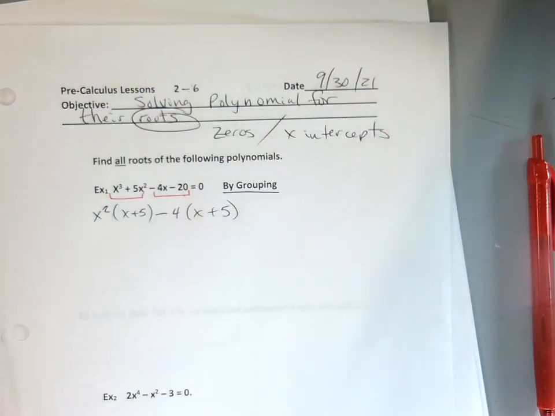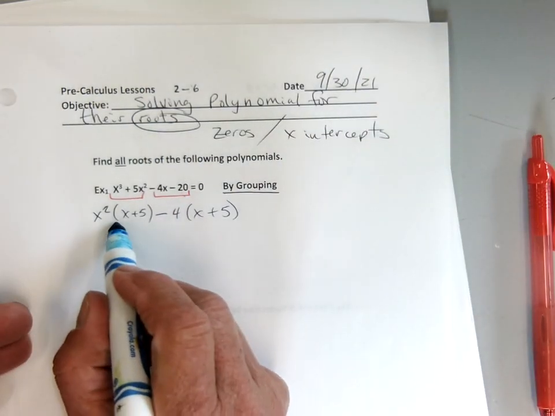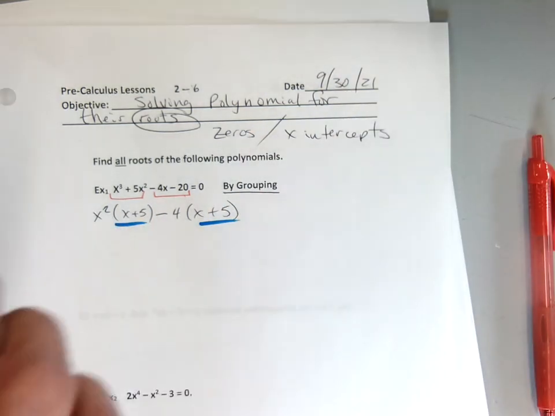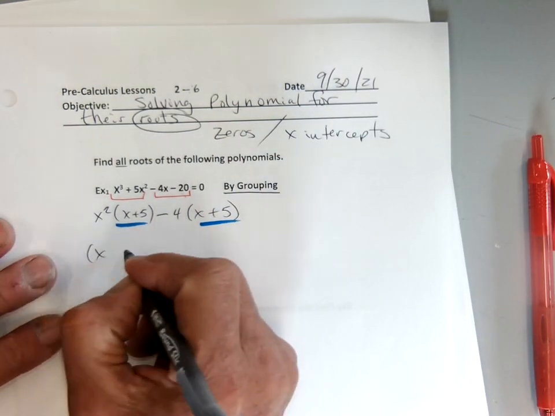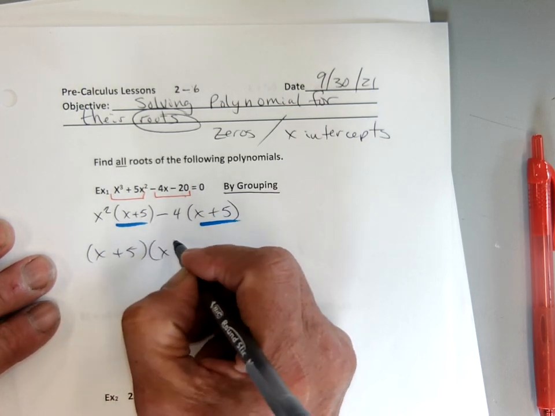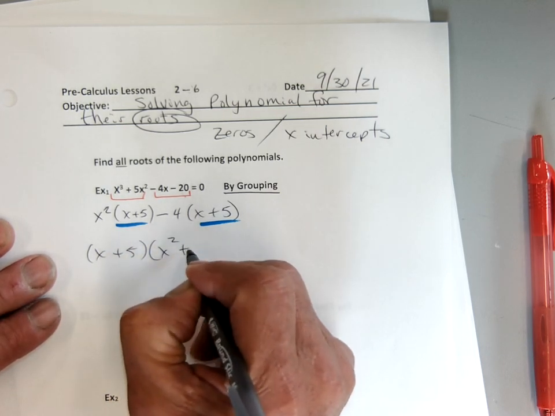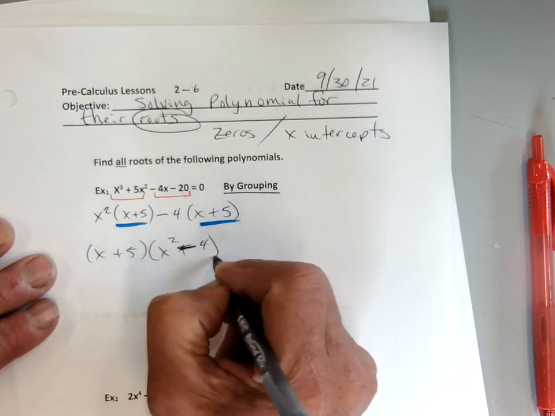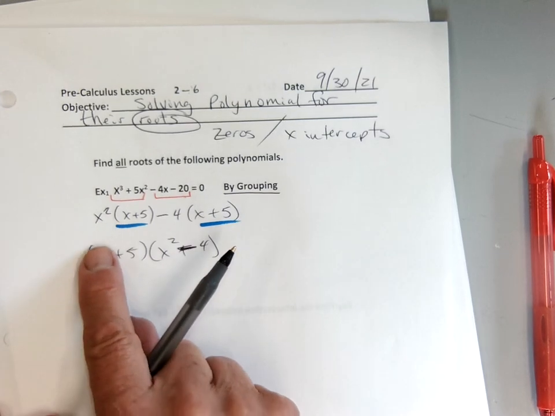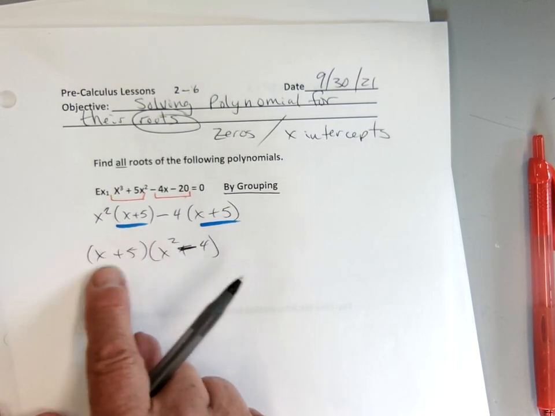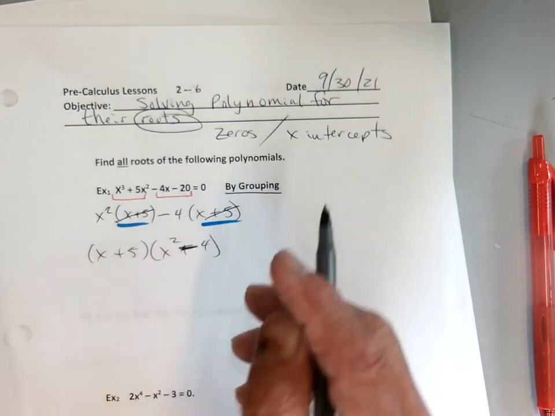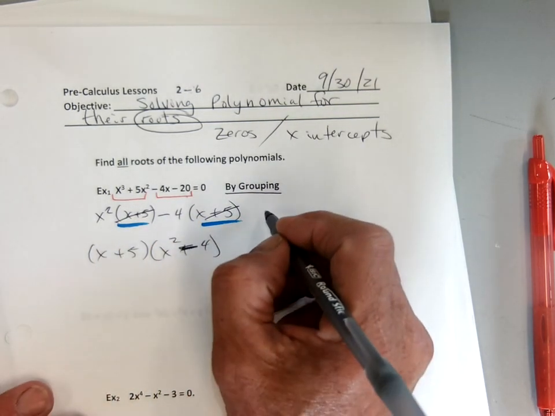And then from here, what do the two groups have in common? The x plus 5, right? So we common factor out an x plus 5. Now this sometimes bothers kids because I'm only going to write the x plus 5 once. Oops, sorry, minus 4. So the x plus 5 comes out. And if you want to see how you can bring it back in, the entire thing times this, times this. Sometimes I'll tell kids to cross it out when you take it out, and that confuses them less.